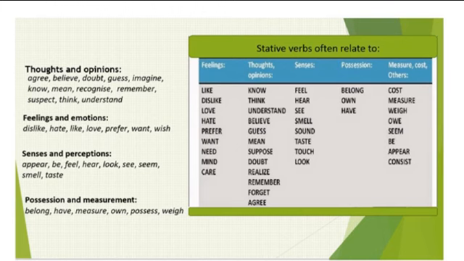So basically, stative verbs often relate to thoughts and opinions, feelings, senses, emotions, position, measure, cost, etc. So we have a list of words like dislike, love, hate, prefer, want, need, mind, care, know, think, understand, believe, guess, mean, suppose, doubt, realize, remember, forget, agree, feel, hear, see, smell, sound, taste, touch, look, belong, own, have, cost, measure, weigh, owe, seem, be, appear, consist.